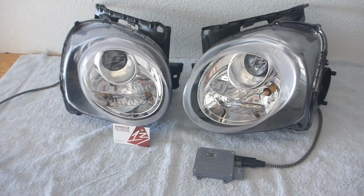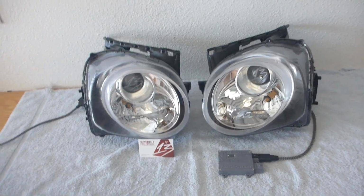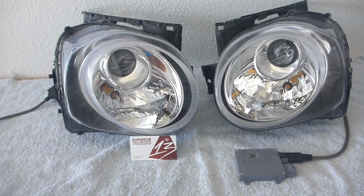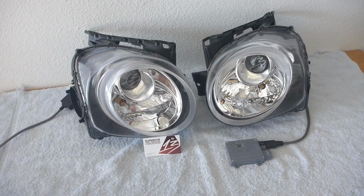Today I've got a second generation Nissan Juke headlight retrofit for you. Yes! I love this stuff. Alright, so second generation, meaning a 2015 to 2017 Nissan Juke. It has a halogen projector from the factory. Very lackluster, often been requested.